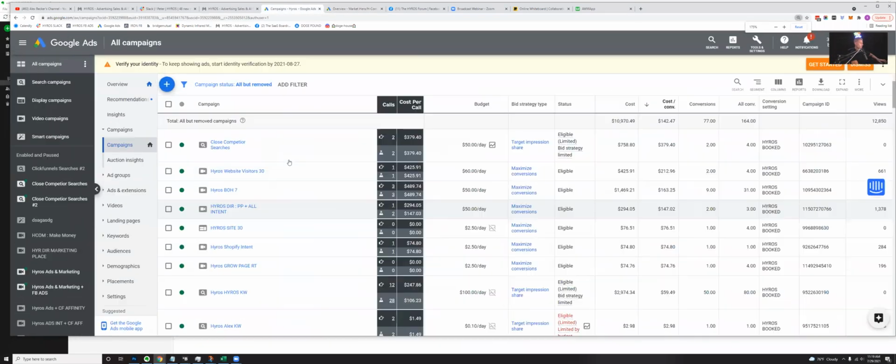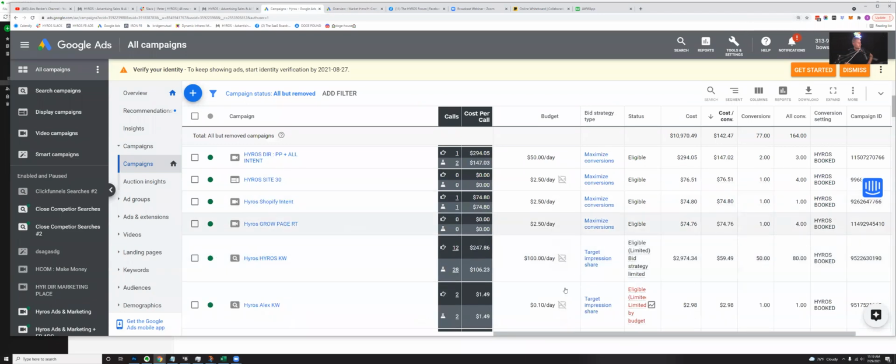All right, so this is a really, really crystal clear example. So I'm using the Chrome extension right here. And what I can see is based on last click and in scientific mode, our search ads right here are starting a lot of sales. Okay, so a ton of people are searching for HYROS and then they're clicking our other ads. They're clicking our retargeting ads. They're going through our other content, probably Facebook and YouTube ads because they're on lookalike audiences or retargeting ads or something. And then they're going to those.